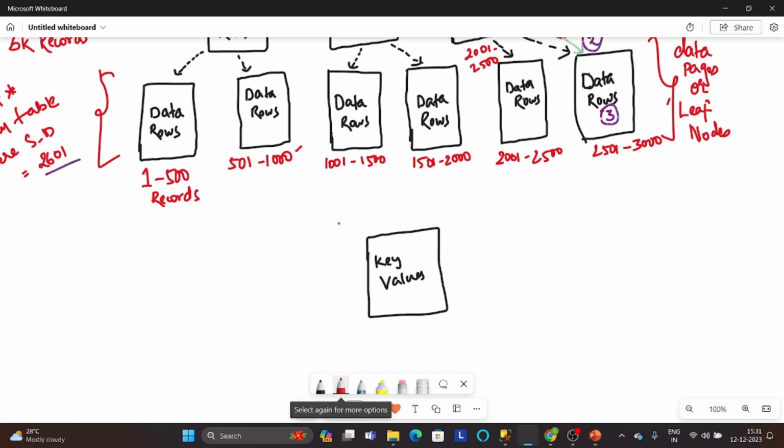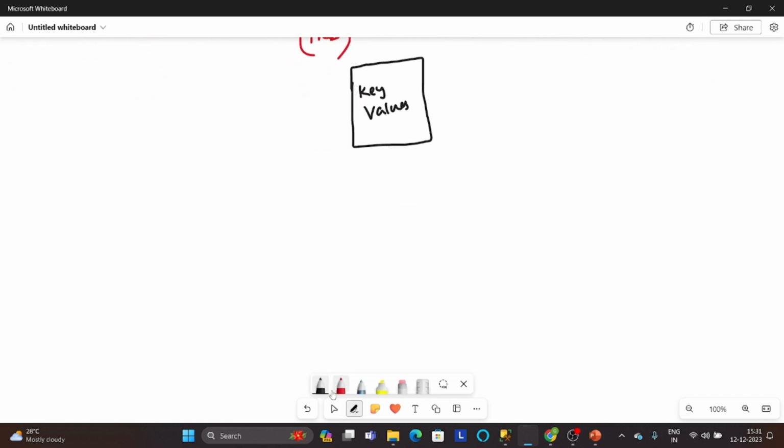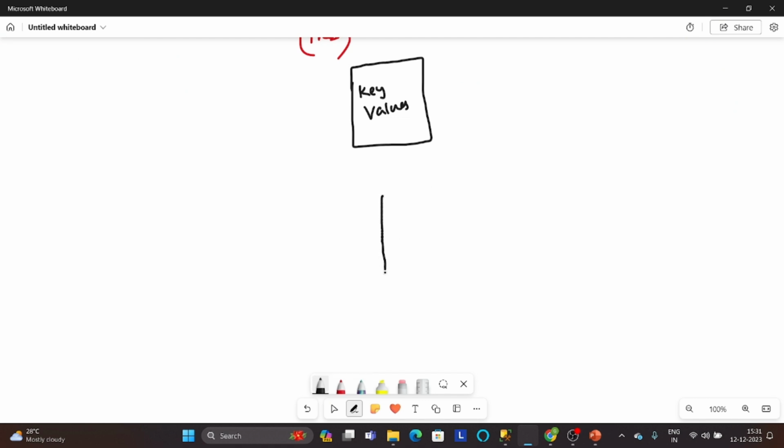It is, let's say, non-clustered index. We are having key value pairs. Okay, similarly, let's say I'll just scroll a bit down. Now we will be having key values here.